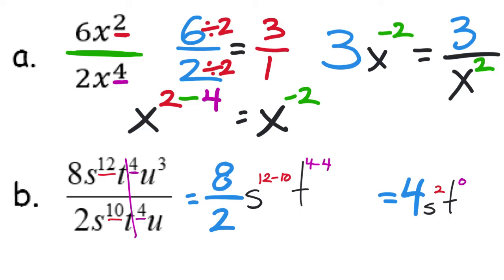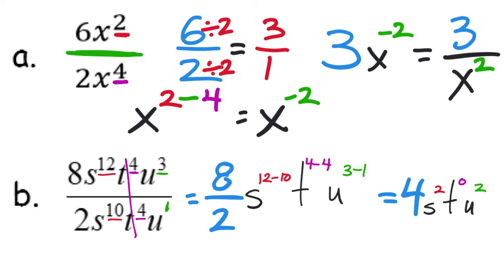Well, what about my base u's? Let's look at those. I got base u right here, and I guess I'll use green. There's a 3 in my exponent for the numerator, and there's a phantom 1 exponent for my denominator for base u. So that'd be 3 and 1. Since we're dividing the same bases, we're subtracting those exponents. And this would end up being u to the power of 3 minus 1, which is 2.